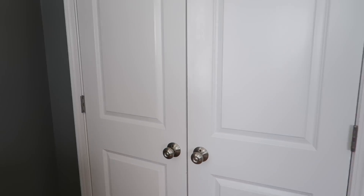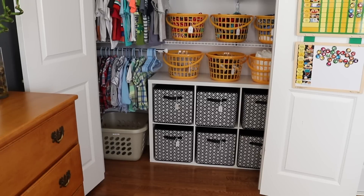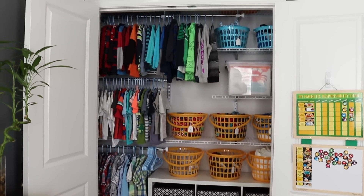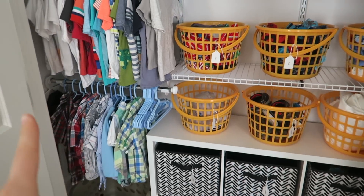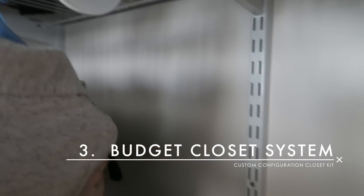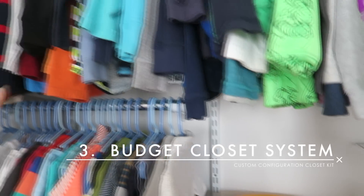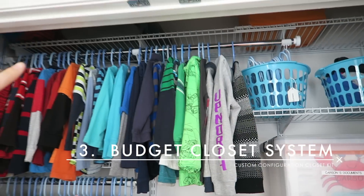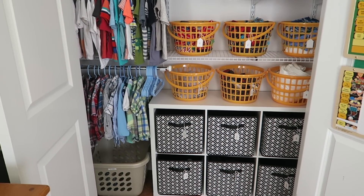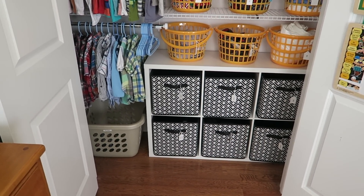Flipping you guys around to his closet — pretty much everything you see is from a dollar store in here and it always stays organized. Here are my tricks: this entire system was $200 and it's installed on a back rack so you can adjust the system as your children grow. This closet can be anything I want it to be. I'll link spots where you can find those down below — I highly recommend them.